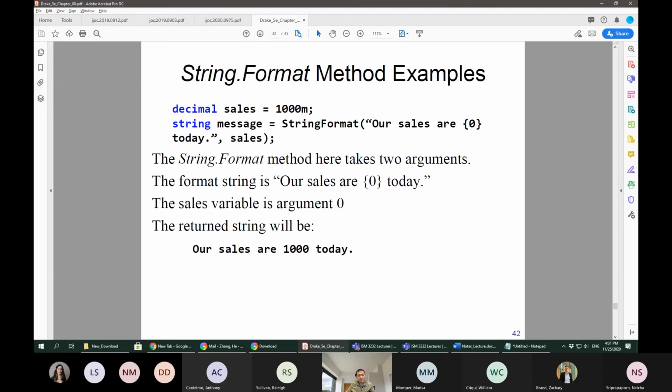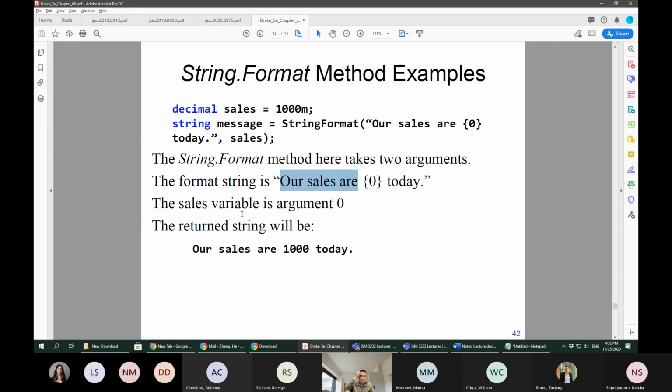So, for example, sales equals 1000M. That is a decimal number. So string message is string.format. We have "Our sales are {0} today" and sales. So the string.format method here takes 2 arguments. The first argument is "Our sales are {0} today" with this pair of curly braces 0.